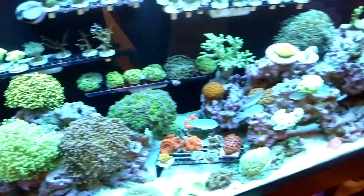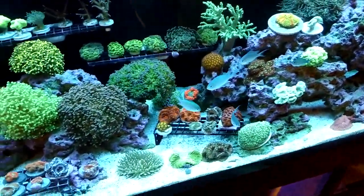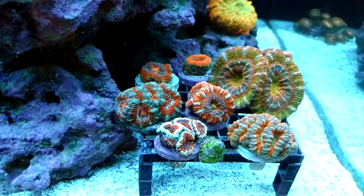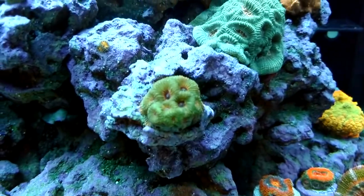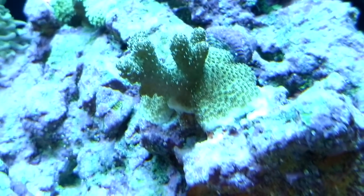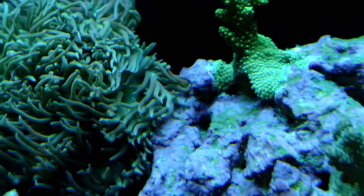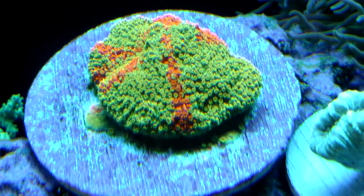The glass is a little dirty — my glass does get dirty, you can see it right here. But everything is doing very well; everything is extremely happy. Everything has good polyp extension and good color. All the encrusting corals — there's some Favia right here that is encrusting all the way around. Same with the Favia and the Jack-O-Lantern back there. You can see the crazy growth on this Acro and the Millie, and the Acro back there is completely taking over the rock. This Monty is extremely happy and encrusting all the way around.